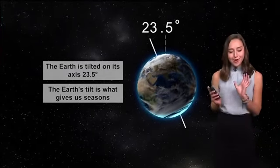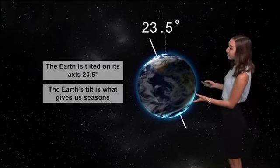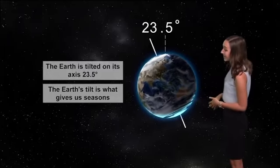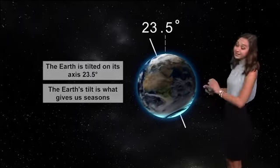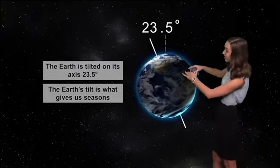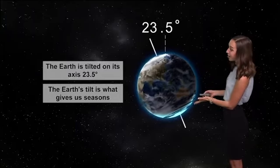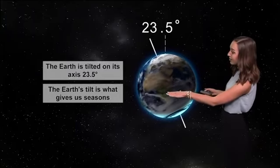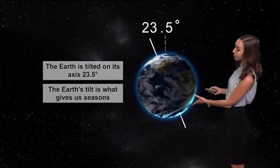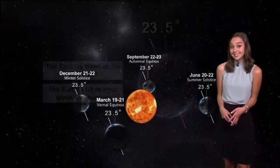But let's talk about why we actually have seasons to begin with. It all comes down to how the Earth is tilted on a 23.5 degree axis. Without this axis, you would not see seasons. We would see that equator — that imaginary line we draw to divide the Northern Hemisphere from the south. Areas close to the equator would be a touch warmer, and areas closer to the North and South Poles would be a touch cooler, but you wouldn't actually see seasons.